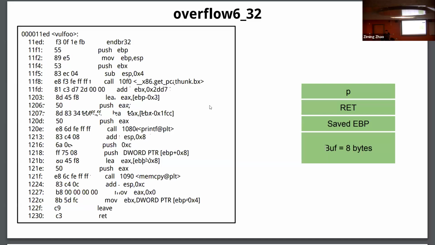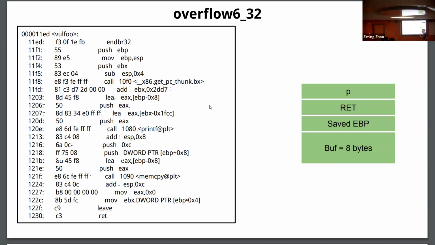Okay, so let's take a look at the disassembly of this program. We find the memcpy function. The memcpy function has 3 parameters. The destination, which is the buffer we're copying data to, then the source, then the number of bytes we're copying. So the first parameter, if we do a backward search with the first push, actually it's the last push, will be the destination, in this case, EAX.